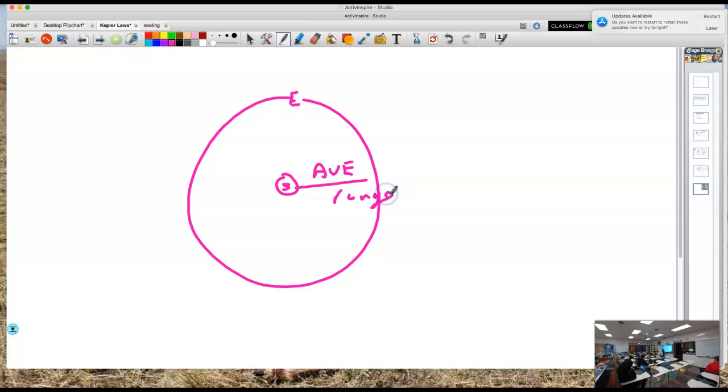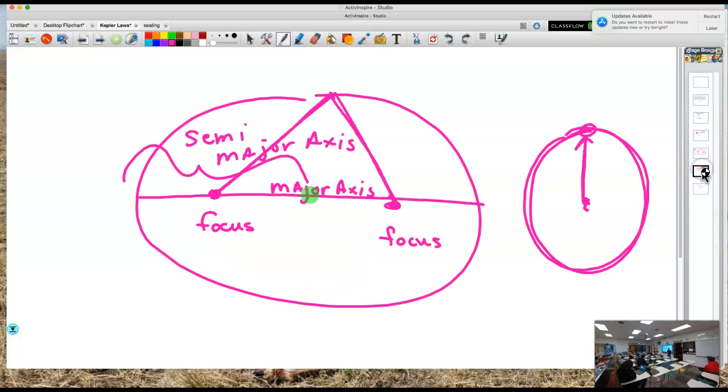Remember last time we talked about AUs? And we said, well, I don't think I told you, 93 million miles is an AU. And that's kind of the average orbit of the Earth. It's sometimes a little further, sometimes a little closer to the sun. But we kind of average it to be about 93 million. So it's pretty circular. The Earth would never look anything like this going around the sun. Okay? It's pretty circular. But it still changes speed. We can record that. Okay? So that's what we're really saying here.